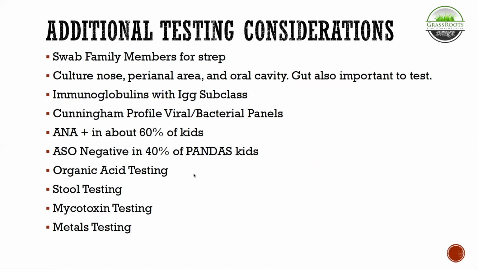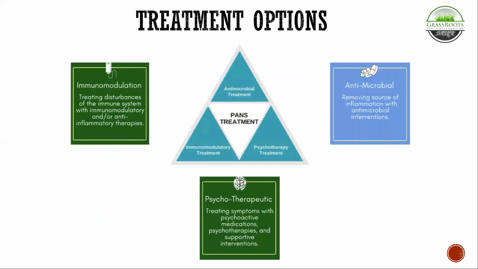And no matter what we throw at them for specific infections, if they're not mobilizing their toxins, then they're going to take a lot longer to heal. When we're looking at the treatment options for PANS and PANDAS, in 2017, as I mentioned before, they released some guidelines, and they really stem around three different components.